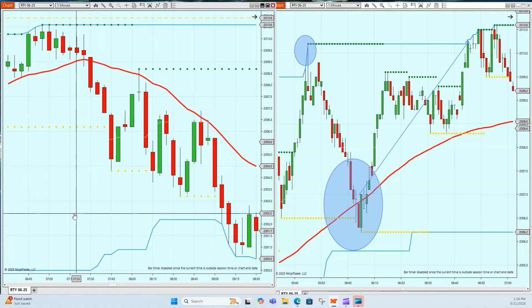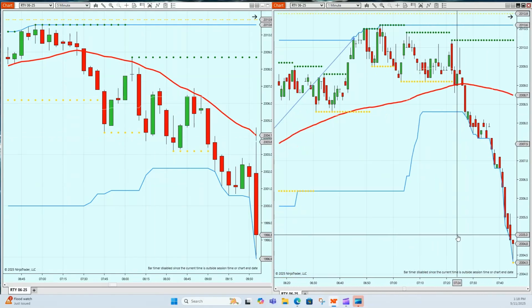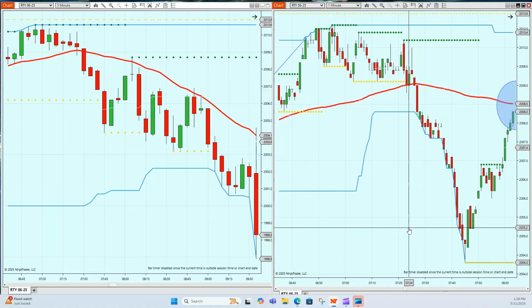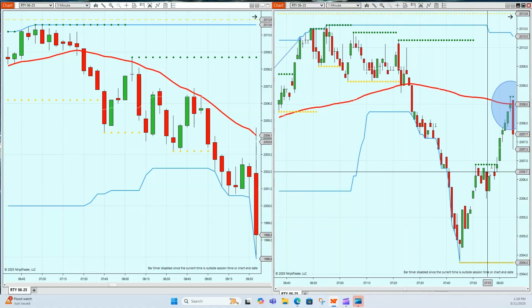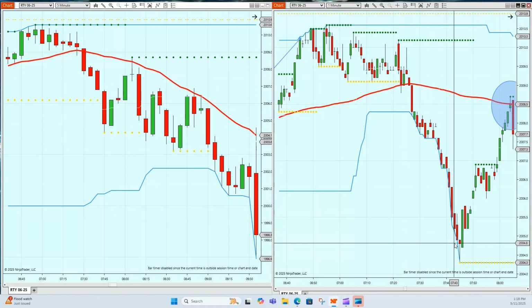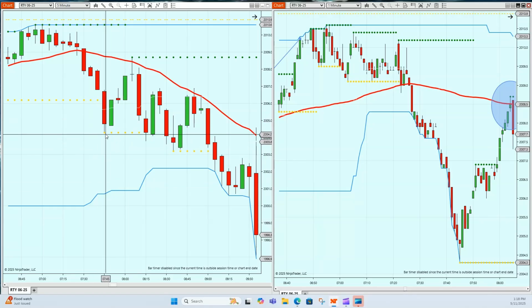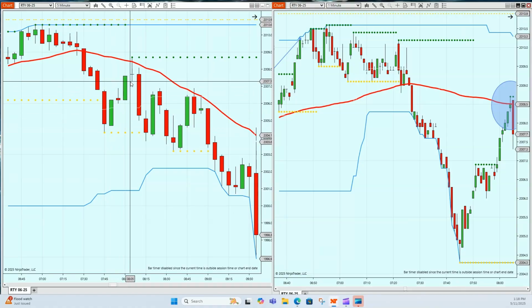And by the way, obviously over here, is this a smooth pullback? Yeah, it is. Let me see if it is over here, how smooth it is. I don't remember. Let's look. Okay, so see how it's got a bump right here? You see any bump here? See again, you've got to get yourself into seeing what is relatively smooth. That's why I use the word relatively smooth. Remember, the Donchian channel here is not set right, so the Donchian channel would be pierced here just like it is here. So on this, you've got that smooth pullback. You see it right there.